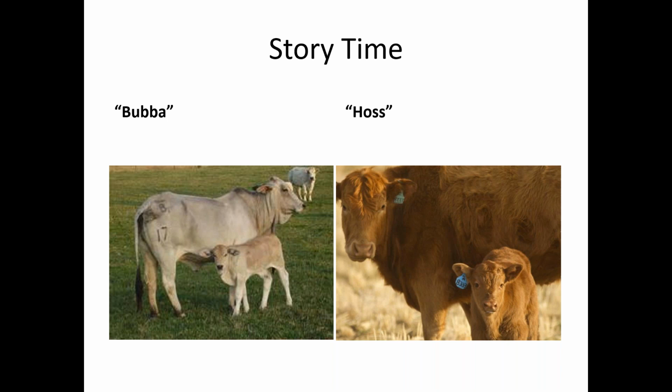But I'm going to tell you the story of these two calves. We got this one little calf right here on the left. His name's Bubba. Somebody want to chime in and tell me what breed he is? Brahma. He's pretty much straight Brahman, straight Brahma calf. That's not even a mix. Pretty good little hump on there, lots of leather. I don't know if you guys have ever heard those growl. I know we got somebody from Alabama, so you've probably heard the Brahma growl. I think it's kind of cool.